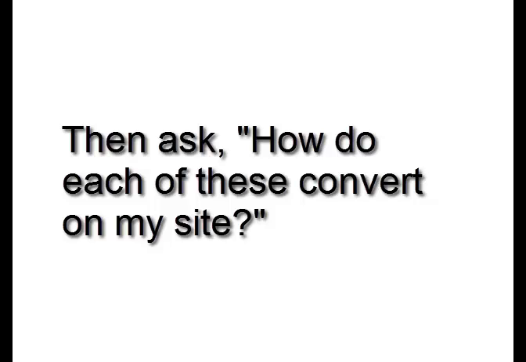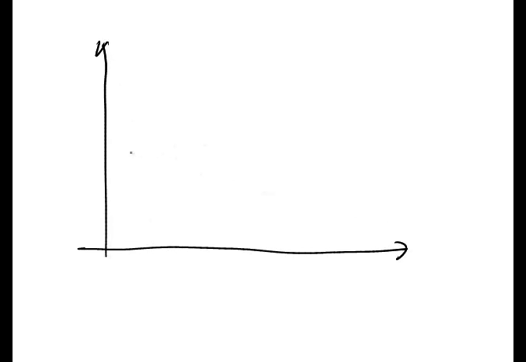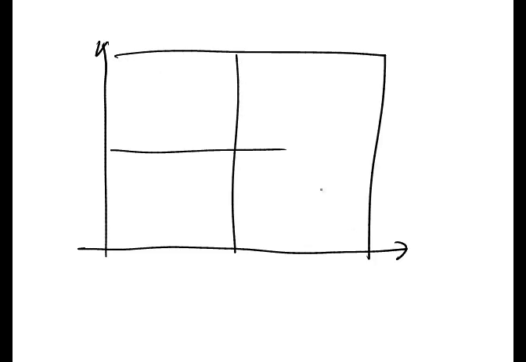So here's the model I propose. There are two indices that we will consider for engagement, and most analytics folks will be familiar with these. We're going to divide our traffic into the famous quadrants, and across the bottom I want to look at average time on site. This is the amount of time that visitors are spending on your website. Across the other axis, I want to look at average pages per visit.